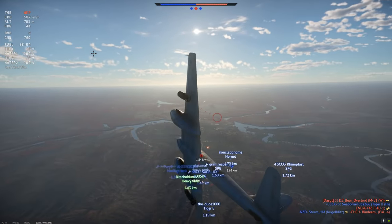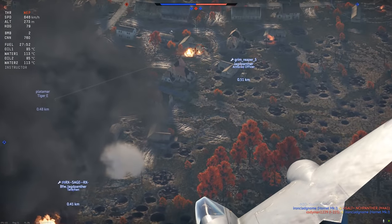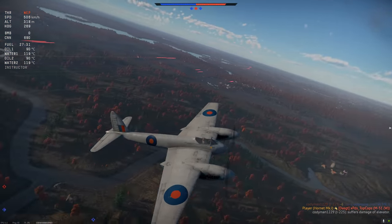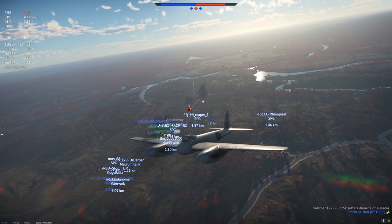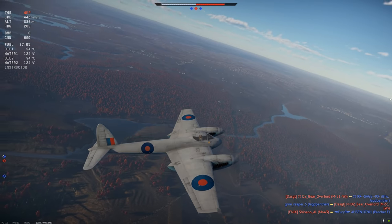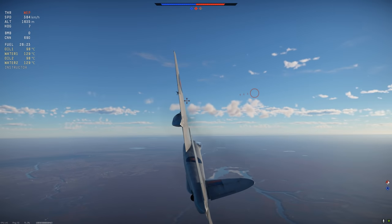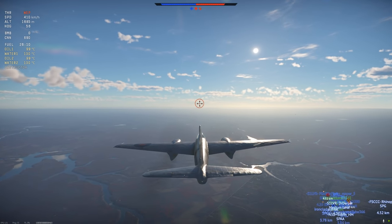We got an enemy on the Hornet, let's get rid of these bombs — but we can fight with them on. We're winning! The Hornet definitely wants some help. We're out, guy's smoking a little bit. We're going to have a lot of enemy planes here — let's just outbound, get our speed up. Might switch to universal, since I don't really think I'm going to be using too much ammunition for ground targets. Let's get fast!